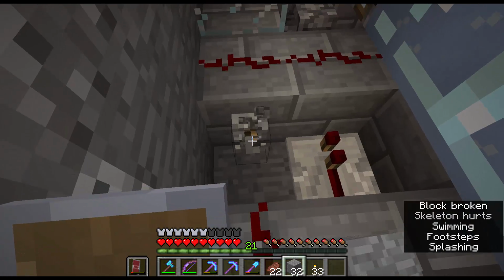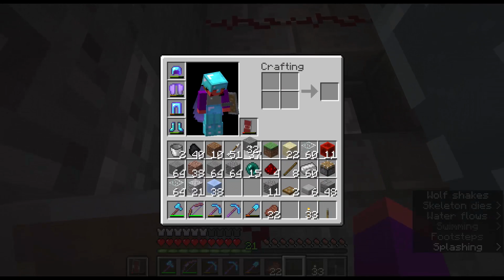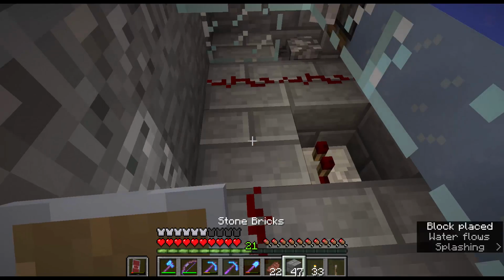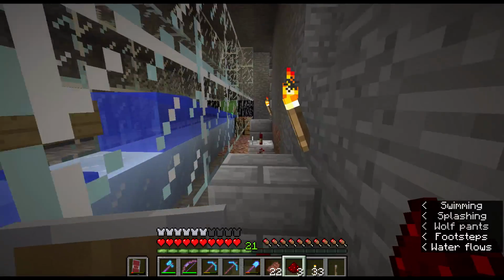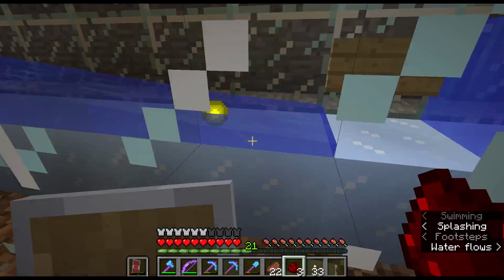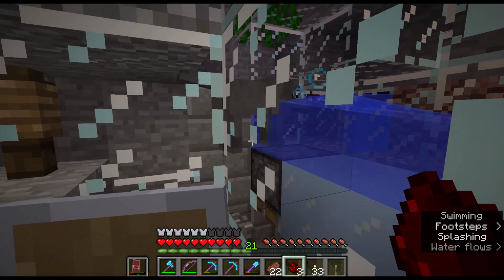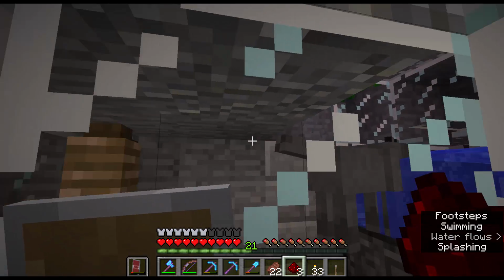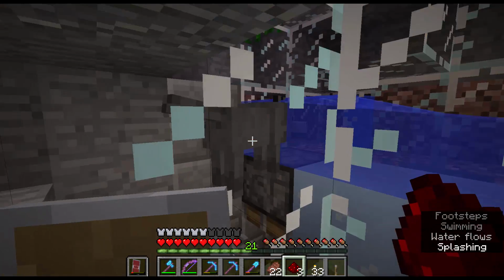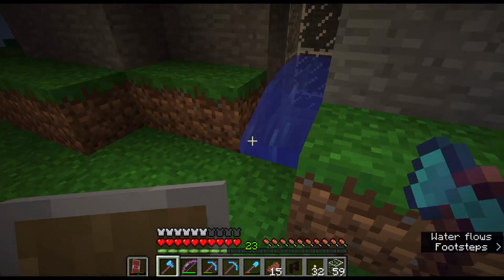Oh, wait, the elevator is not working because I replaced this block. Whoops. Stone brick. Here we go. And redstone. So now all the drops and stuff should go flying up. Except those, of course, because I'm too close and it's trying to give me the experience. But this seems to be working. I'm going to try to replace a block with a half slab and see if I can immobilize a wolf. This is promising.